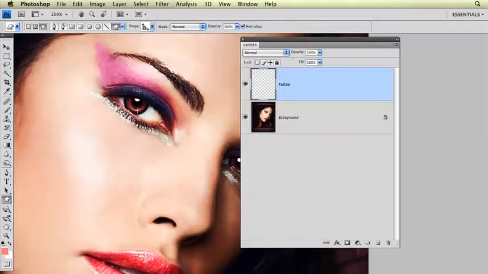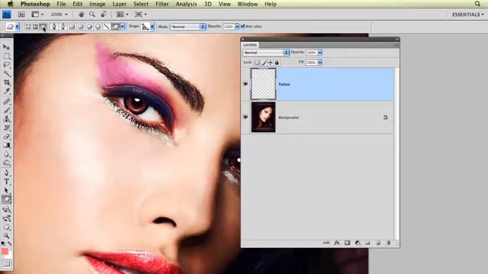Now I also need to make sure I click on this over here in the upper corner, this third button from the left, the one all the way on the right that says fill pixels. So when I draw this shape out, it's not going to be a vector shape any longer. It's just going to be pixels, rendered to pixels right away for me. That's what I need for making this tattoo, because I have to do some blurring to it and such to make it blend in.